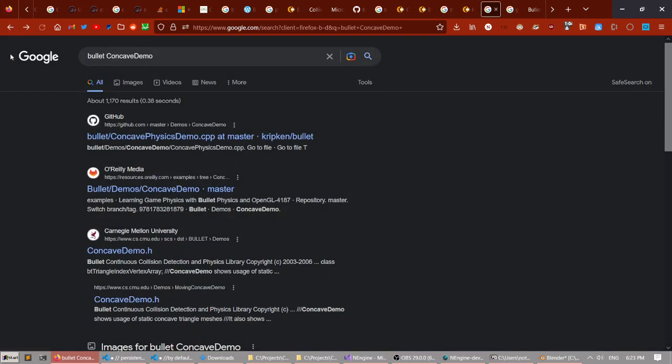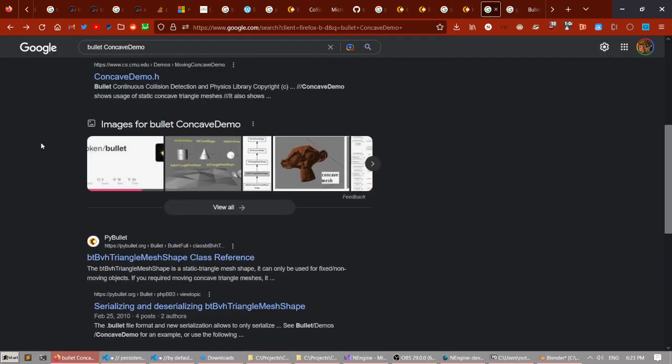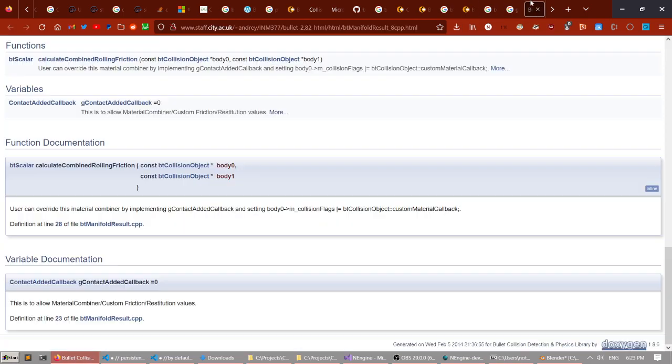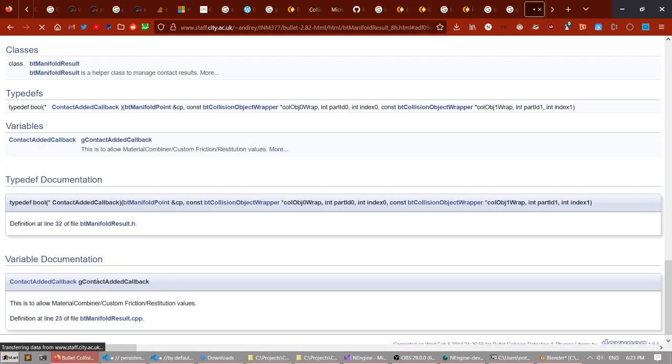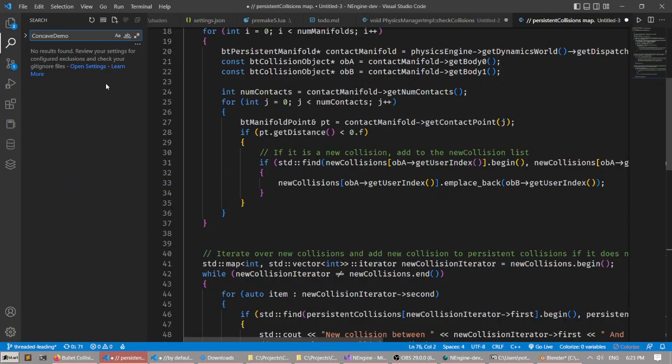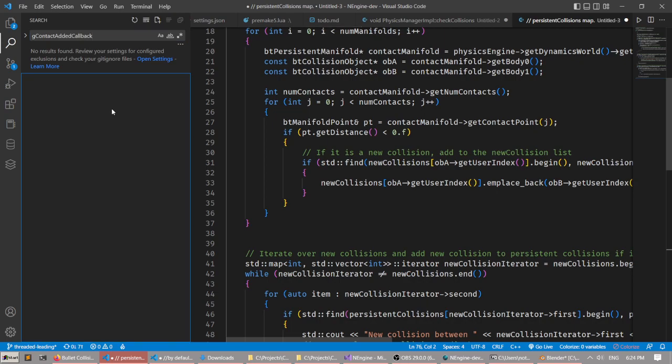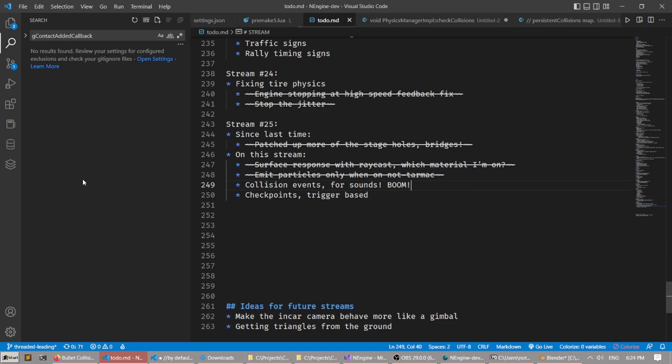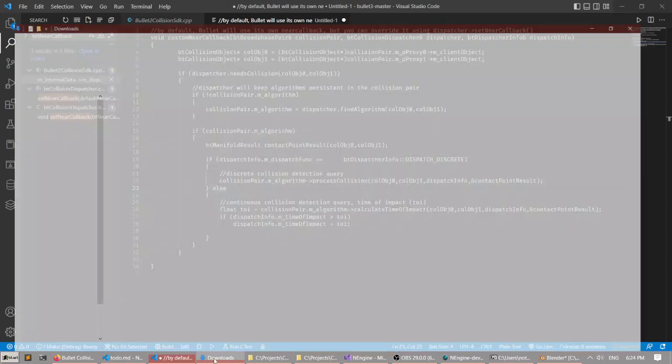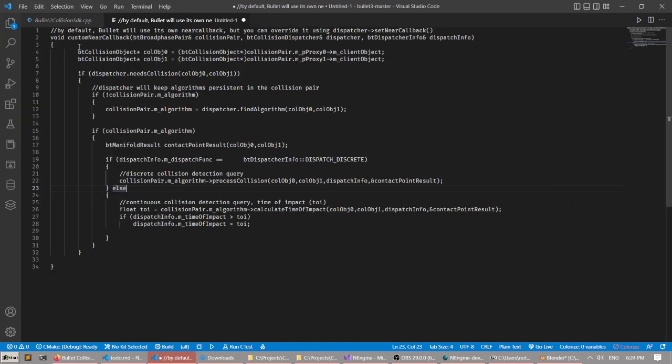Cool. So I think that gContactAddedCallback thing is actually old. What's the name of it again? gContactAddedCallback. Nope, it doesn't exist. But not here. I don't want to search here. Oh, damn it. I'm searching in a wrong project.